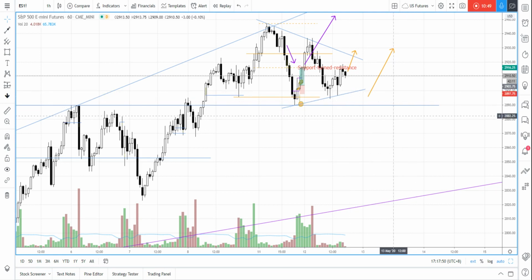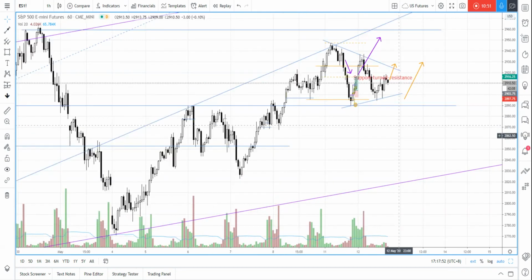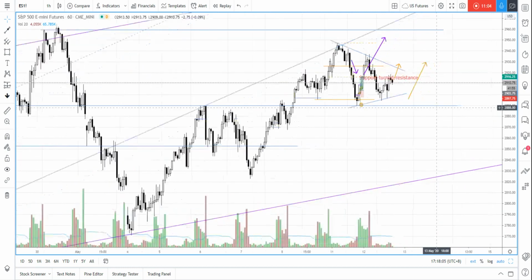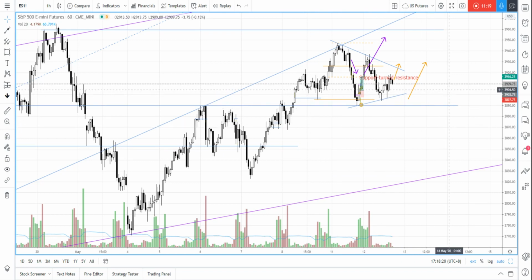Alright, so my bias for day trading is still up, and for swing trading, yes, it's still up. Unless it breaks below the 2900 level, then we probably need to see how it moves and the correction and so on. And for the key levels, as I mentioned, the immediate supporting level is obviously the 2900 level. I will probably stretch it to 2880 to 2900. So as long as this level provides some kind of defense, then I think we are still bullish.